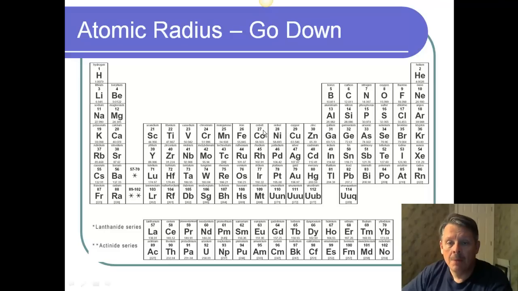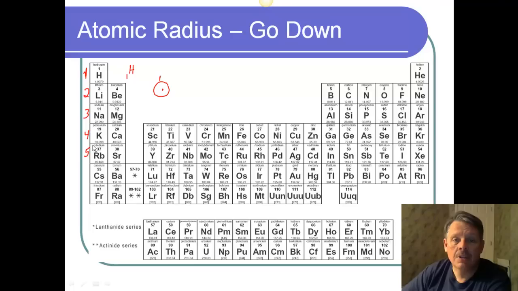Okay. Now, what happens as I go down the periodic table? Well, let's look at column 1, group 1, and we'll look at hydrogen. Hydrogen has one proton, and hence it has one electron. And that one electron is going to be in the first principal energy level. Remember, your first principal energy level is here, your second one's there, third one's there, fourth one's there, fifth one's there. Remember the 1s, 2s, 3s, 4s, etc. That's what we're talking about. Okay, so your first principal energy level is here.